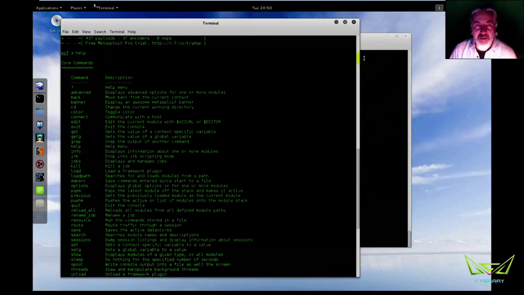So we'll get a chance to explore most of these, not everything, of course, but on any particular command. For instance, let's say I want to look at the help for a particular command like load.